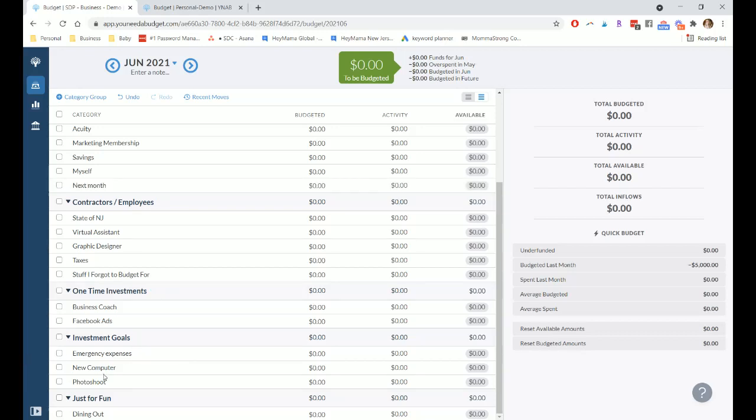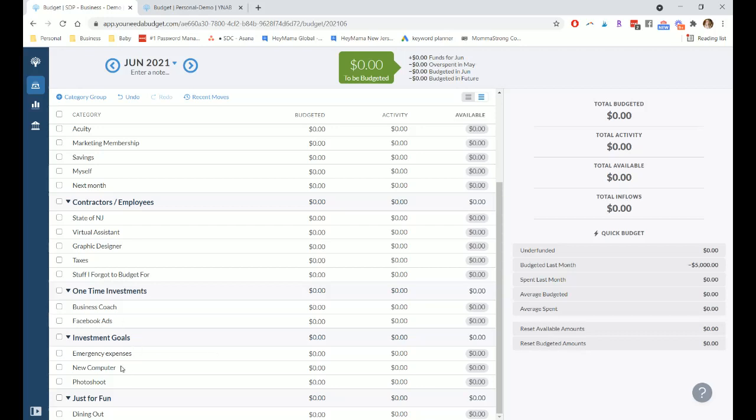Investment goals. This is how my brain works. For you, you could put one-time investments and investment goals in the same category, so you could move this stuff up here, if that wouldn't overwhelm you. You wouldn't feel like there's so much more I need to invest in my business, that I need to keep putting so much more money into my business. This will all come back to your financial goals, which I'm going to be doing a video separately on. Right now, I just want to set up your budget, okay?